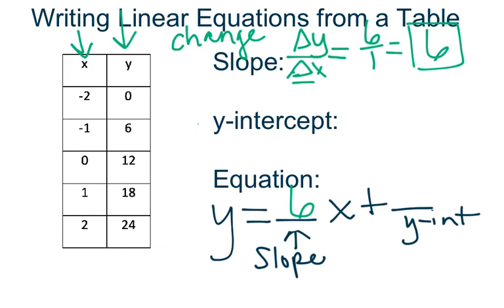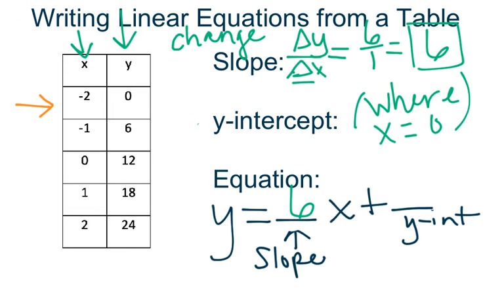Okay, so the y-intercept on our graph is really easy to find because you just find the y-axis. On a table, it's always where x equals 0. So let's see if we have a nice spot where x equals 0 here. Sometimes they give us one and sometimes they don't. This is x is -2 and y is 0. That's not what we want. We want where x is 0. This is x is -1 and y is 6, so that's not going to be our y-intercept. This is x is 0, y is 12. So our y-intercept would just plug in and be 12.